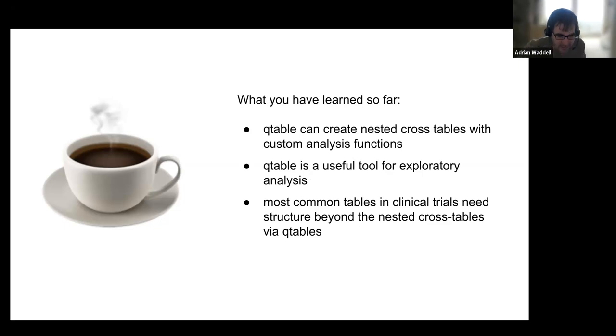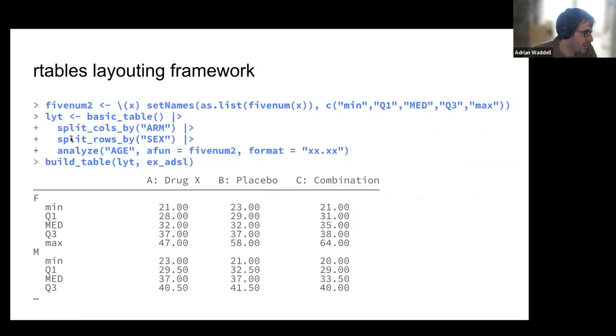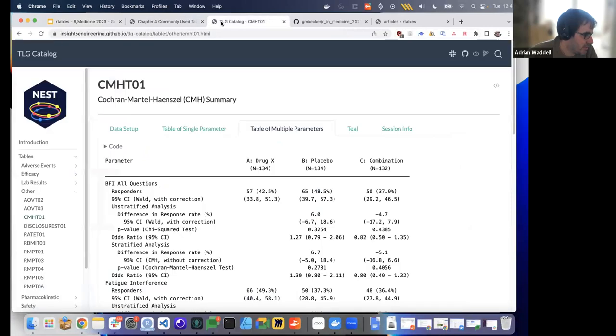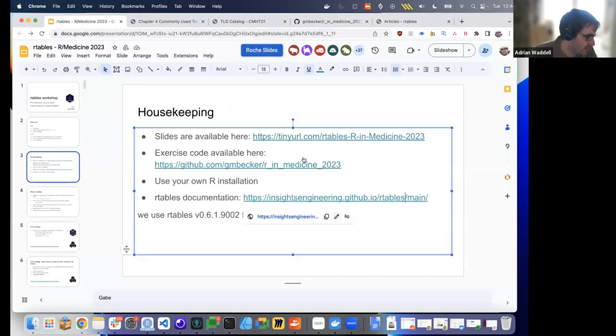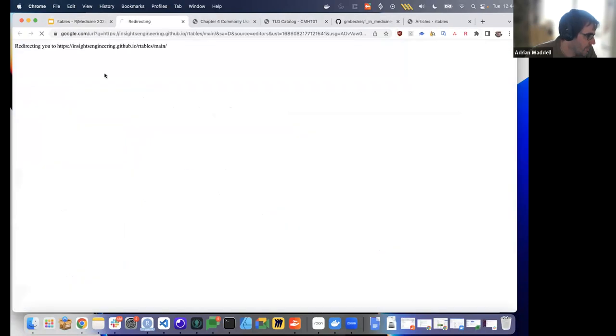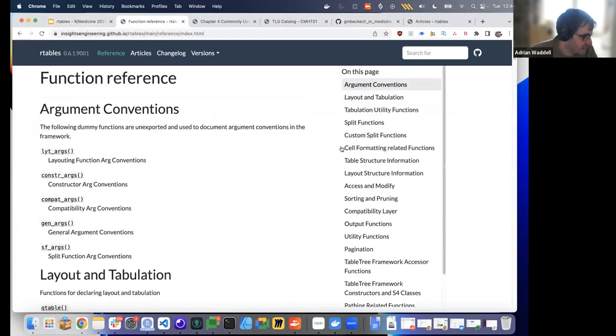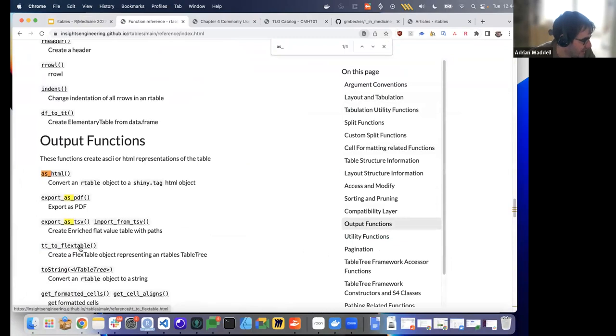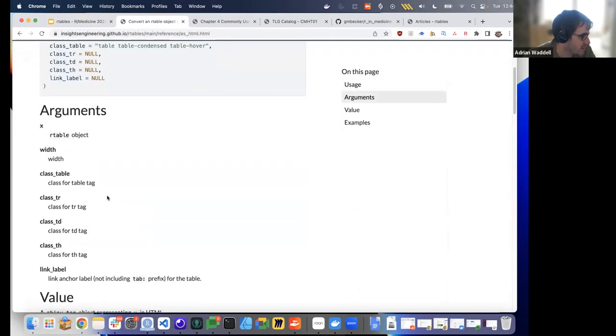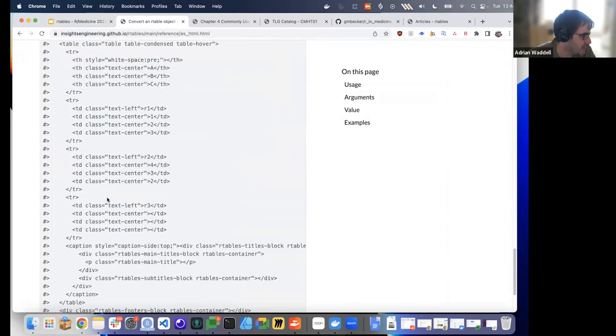And that's the third point. And I think with that, let's give it a minute pause. People can say if they have problems, and we answer some of the questions. So how do you export a table as XLS or PDF? It's in the documentation of rtable. Let me quickly go back to the rtable documentation. If you look in the reference, there is a function as PDF, as HTML, as TSV, as flextable. There's quite a few output functions. And so it's very well documented.